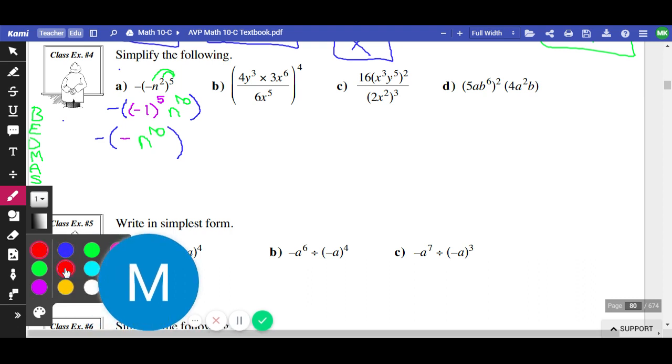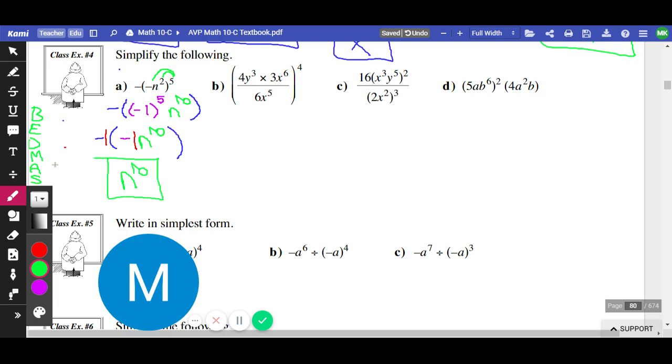Red, even better. Okay, this is a negative 1 and a negative 1. They need to multiply together. It's two coefficients, we just don't put the 1s. What would negative 1 times negative 1 equal? Positive 1. They kind of cancel each other out, right? And you're left with n to the power of 10. Positive 1 n to the power of 10, but we just don't write the positive. Negative symbols get very confusing. If you try to picture them as negative 1s, it might help.